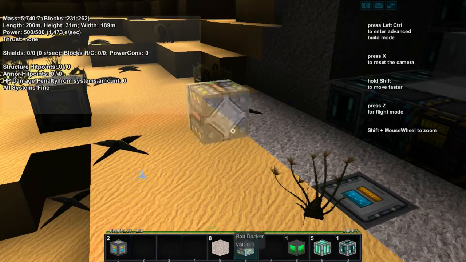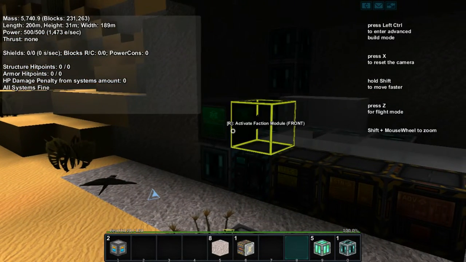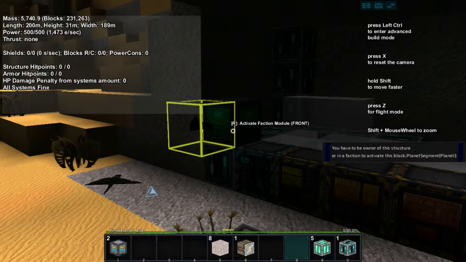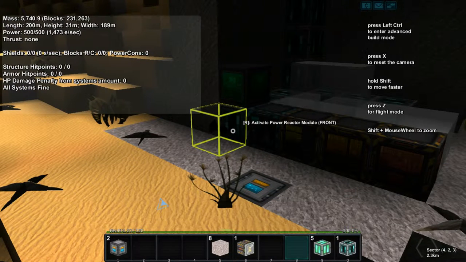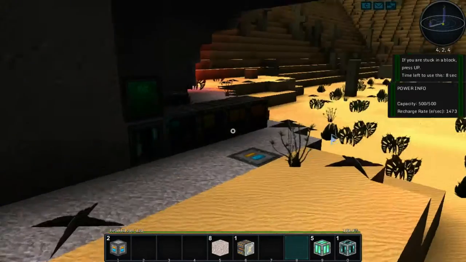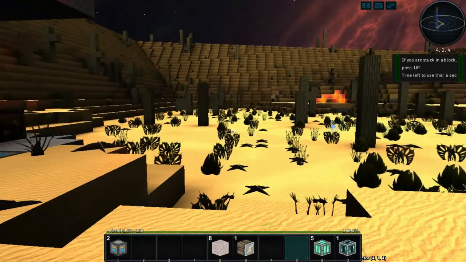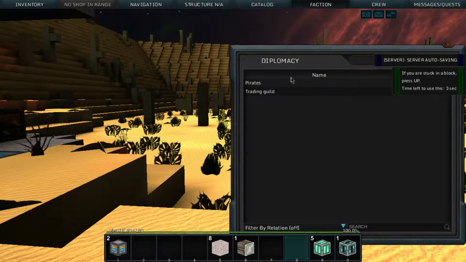So let's actually place the faction module. We can place that bad boy here. Let's activate it. You have to be owner of the structure or in a faction. So how do I create a faction? Let's hop out of the build block. Let's go inventory. There should be faction here.